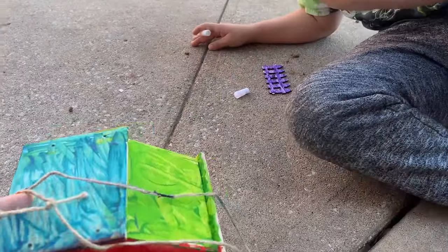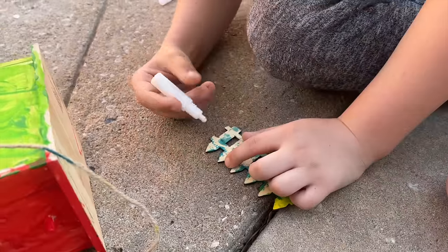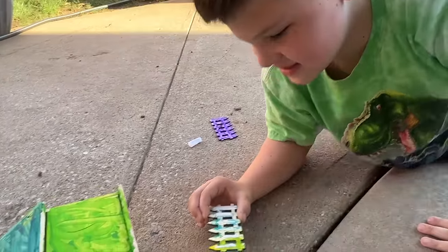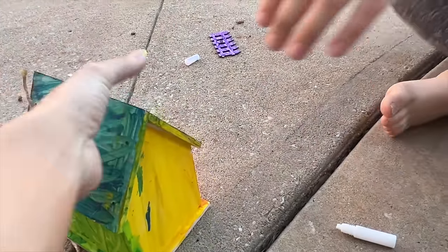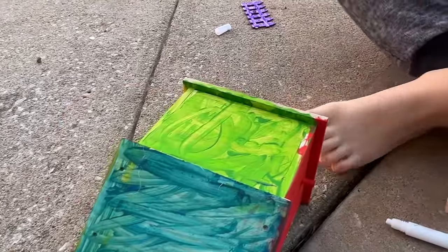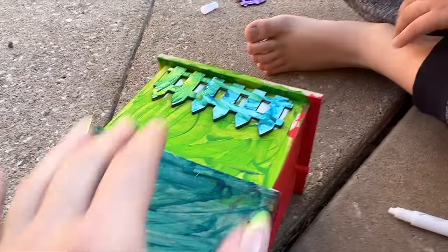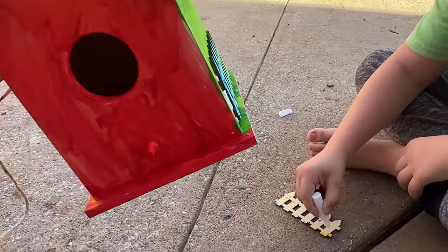So look, we're going to put it on the side here. Put some glue on that and then we'll just stick it to the side. All right, and now flip it over and you're going to put it right there. This is on the blue side. Oh, it's on the blue side, okay. Was that the right side? Yeah. Okay, all right. Because it's blue up there and green right here. Oh, that looks so good. Oh no, that's all right, because it'll dry clear. All right, then we're going to put that. Oh, that looks so good, Caleb. The birds are going to love that.